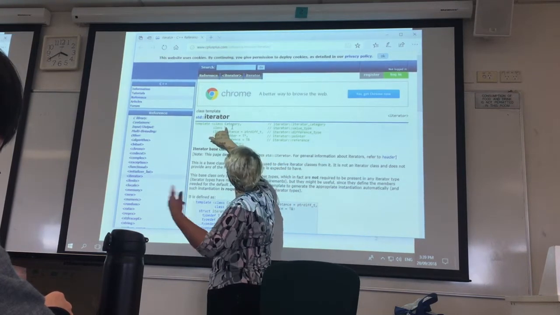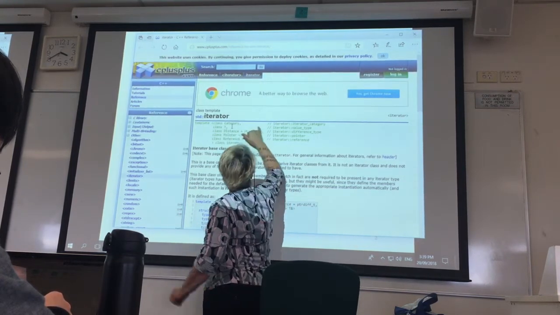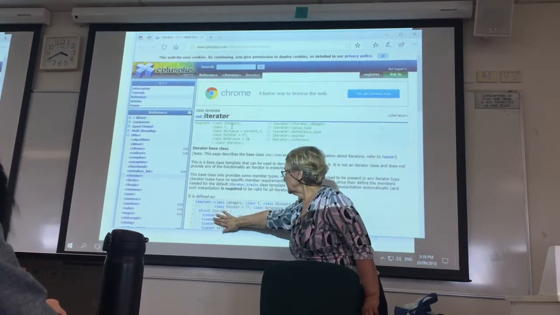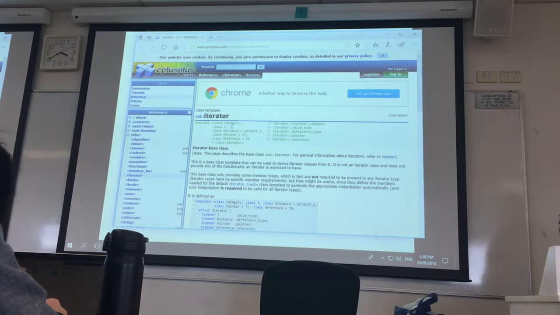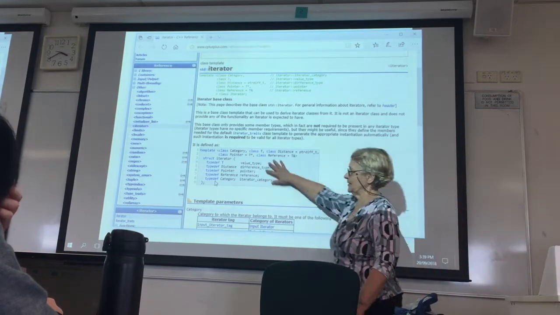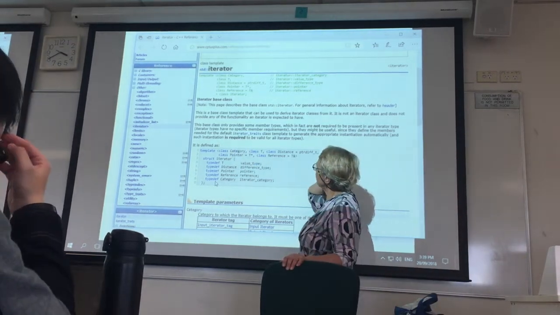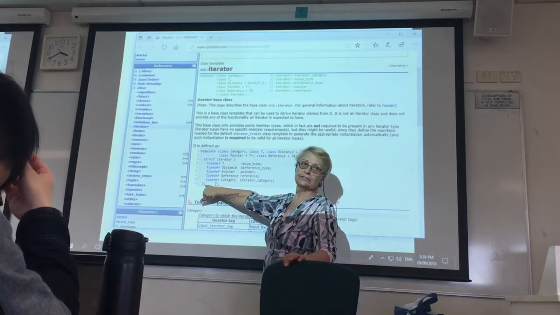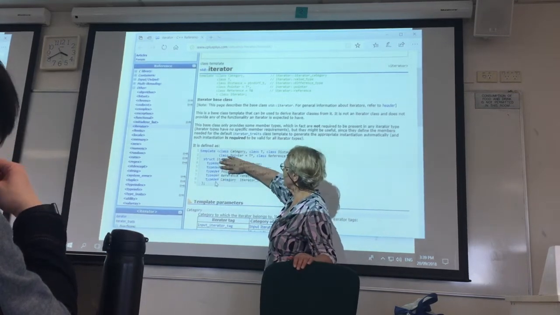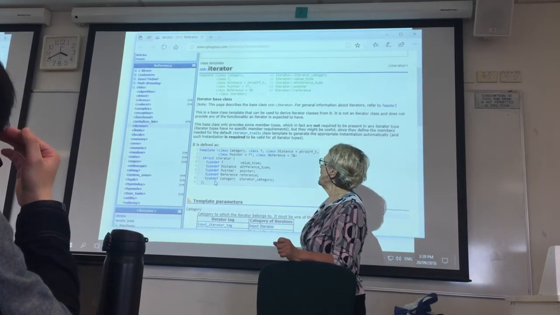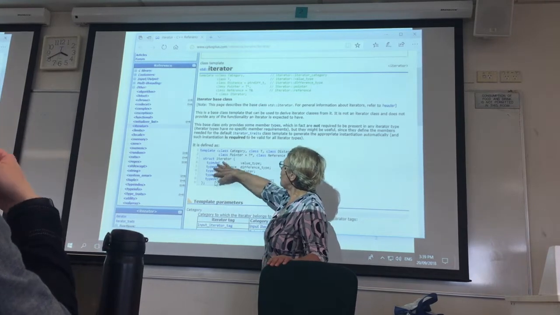This is the type of the element, called value type. And if you go and look at the definition, you will notice that all it has is just this. It's a structure, everything is public, and everything is made up of types.